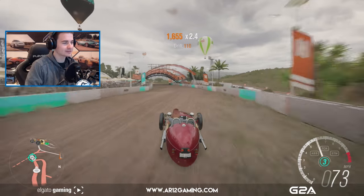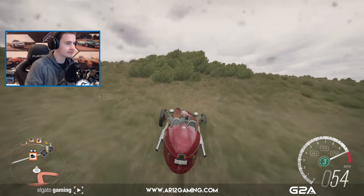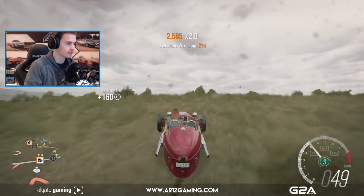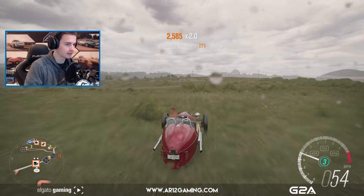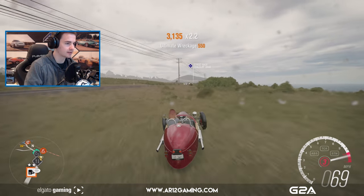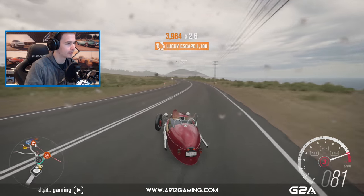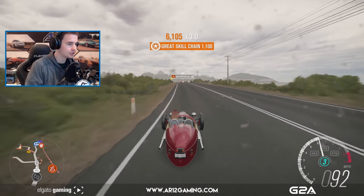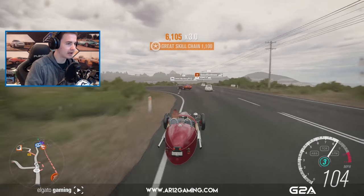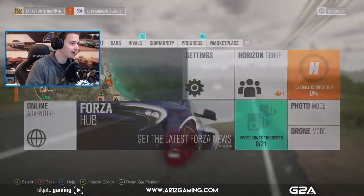Like, this thing's just really good, actually. And it actually has some pretty decent upgrades, especially if you go in and toss on the different tire compounds. You could actually have decent grip and actually race this thing for real. Which would be kind of weird, but you could! Holy shit! Okay, it's really slidey. It's really, really slidey.